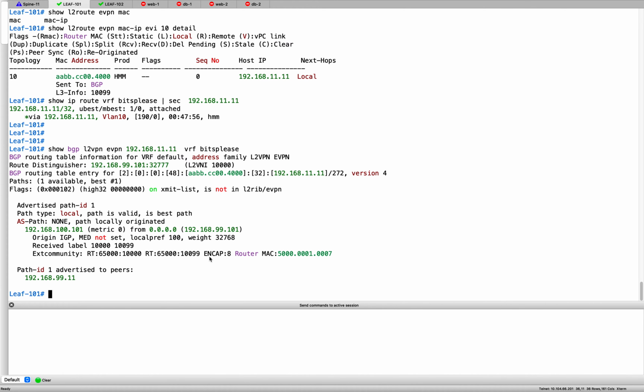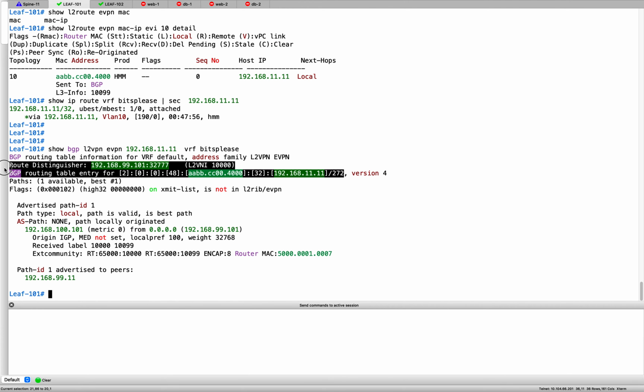What is of interest for us here? Maybe the route target. Look at the route target. And look at the route, it is a /272 route, right? This goes back to what I was talking about earlier. Because it is under the correct L2 VNI, we are talking about 10000 right now, so it's under the correct L2 VNI. The route distinguisher is also pretty much the same, because again the L2 VNI is the route distinguisher. So that's good.